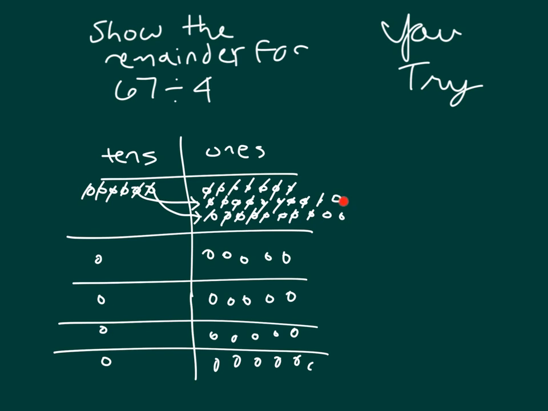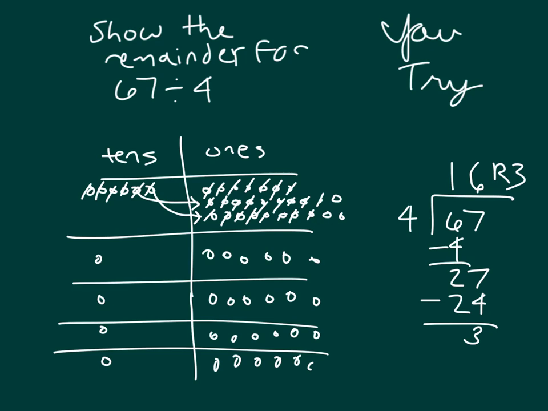And so, I have 1, 2, and 3. So, I had 67, I was dividing by 4. There was a 1 to begin with there. 6 minus 4 is 2. Bring down the 7. 27 divided by 4. 6 times 4 is 24. And 27 minus 24 is 3. And that was our remainder of 3 that I got.